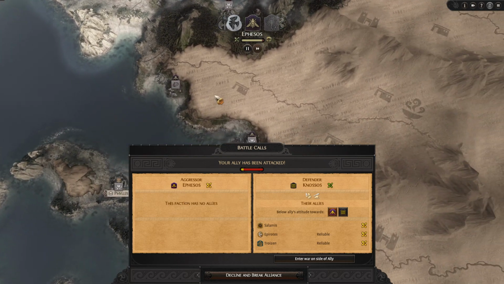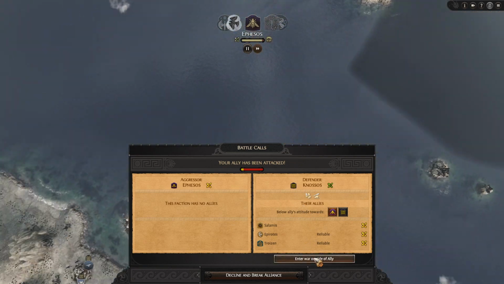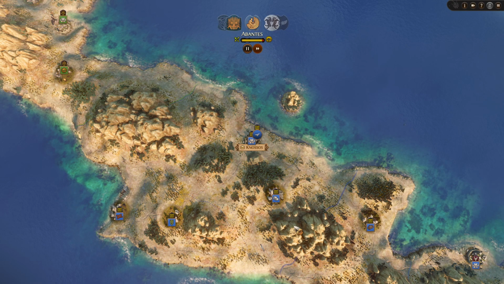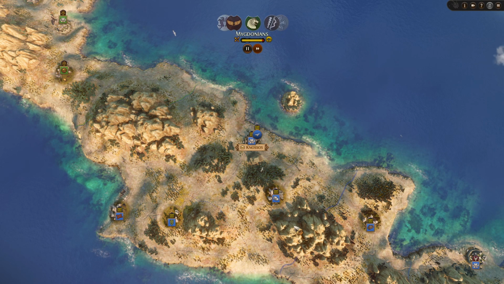Ephesus, okay, which is part of Anatolia, wants to attack Knossos. And he just gave us a reason to go to war with him.